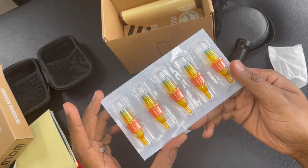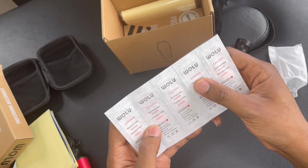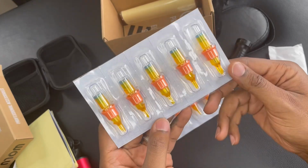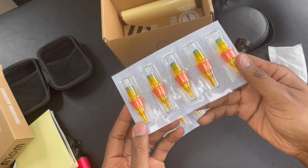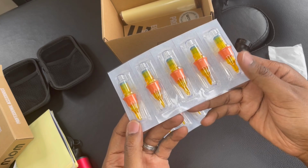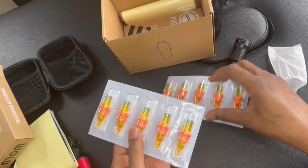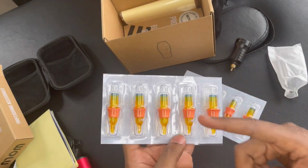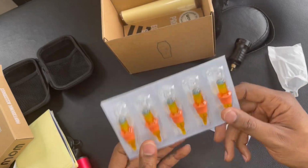And then here for shader, I have 5 round mag, so that's basically a 5 mag curve. As far as shading, I would usually use like a 17 mag or a 15 mag, so something a lot bigger than this. But like I said, as far as on the practice skin, it's cool, but you really can't get the techniques with shading with something this small, in my opinion.